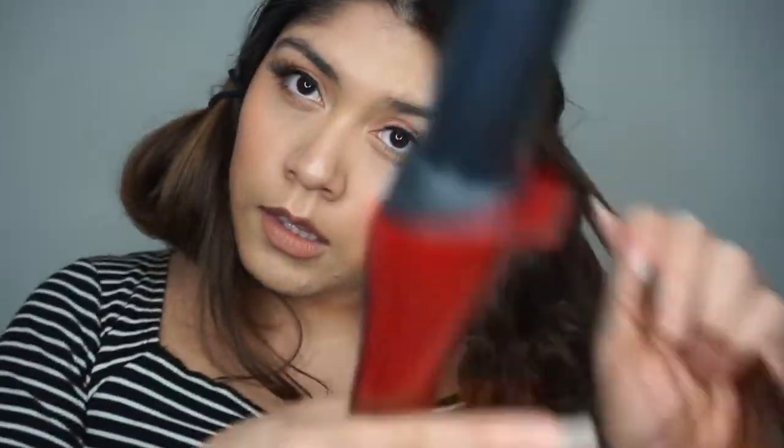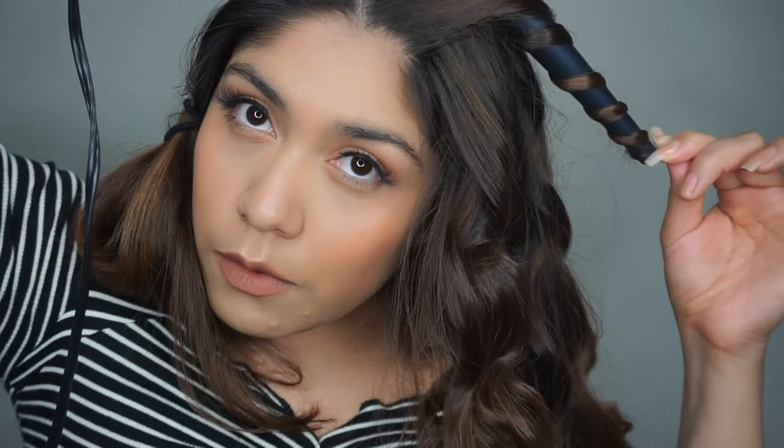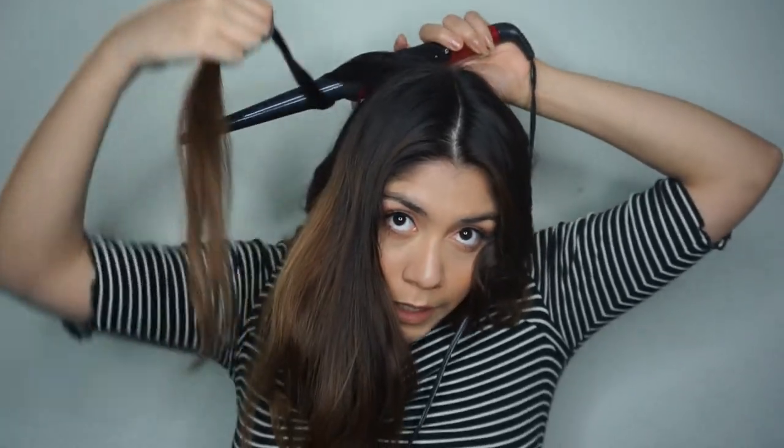For the bangs I only hold for about 5 seconds and I kind of spread it out — one, two, three, four, five — and then it gets curled. I'm not going to move the curl until the very end. I want the curl to cool down, so I'm not gonna touch it until I'm completely done. Same with the whole bottom of my hair — at the very end I get a little crazy with my hair.